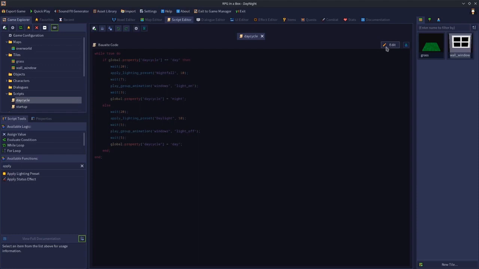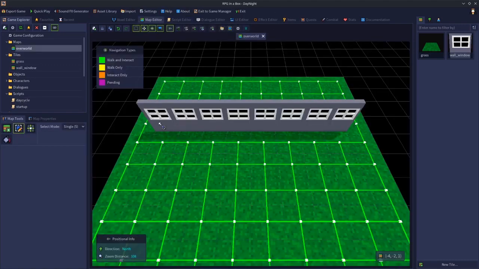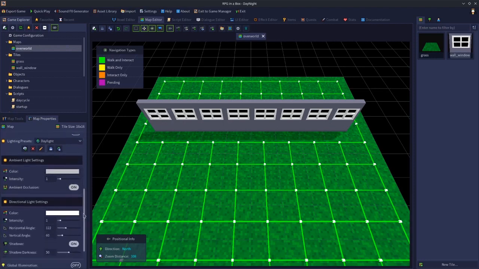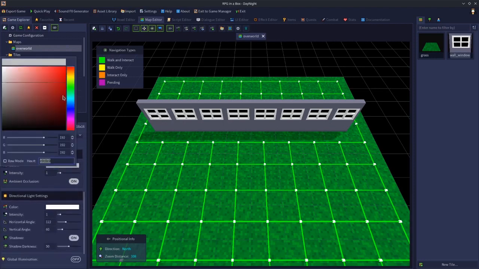Okay. So another thing to mention is the other benefit that we have to this manual system is we can have more than one time of day. So for example, let's go back to our map and let's create a sort of dusk. So what we can do is we can choose a color that sort of has a sort of duskness to it.